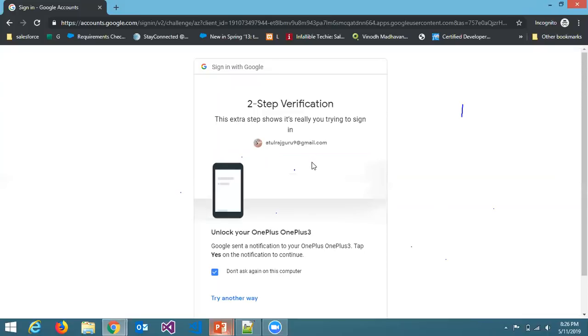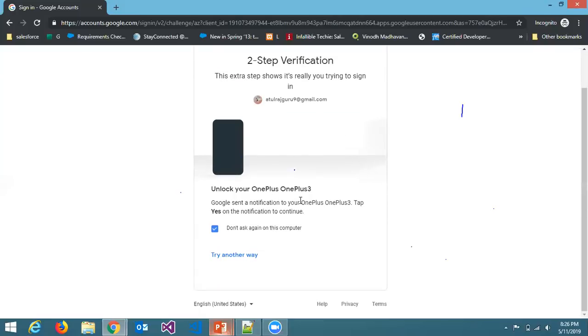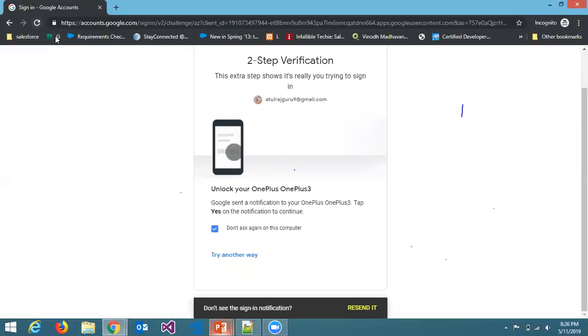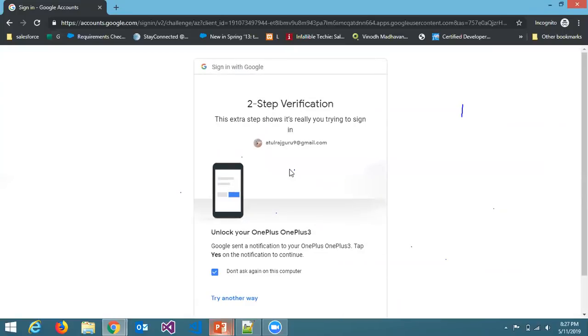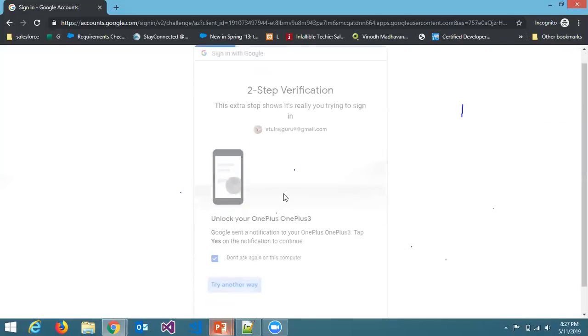So I have two-factor authentication for my Gmail account. It asked me on my phone, and I just authorized it. Now it should redirect us any minute. Interesting. So I sent the sign-in request from my phone. For some reason, it worked another 10 times. But yeah, live demo. Try another way.